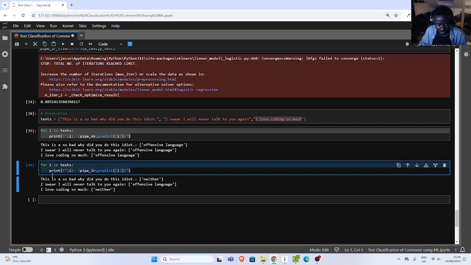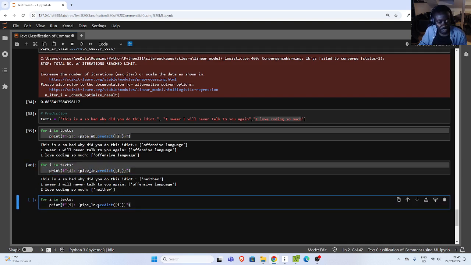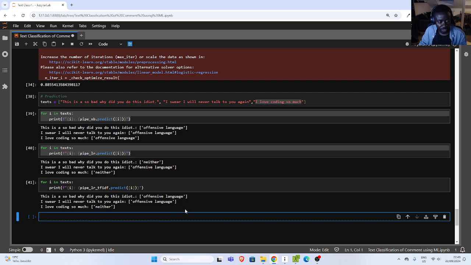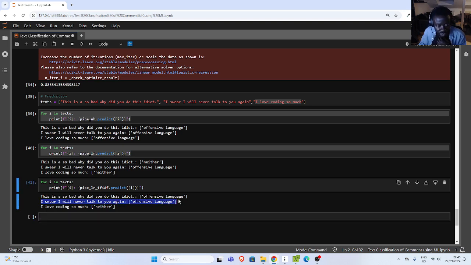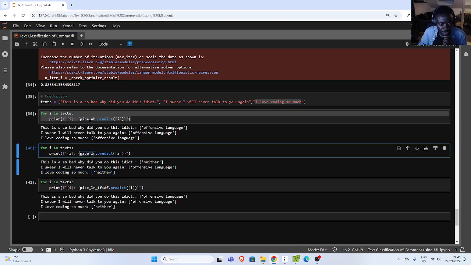We can also try for the TF-IDF, and that also was somehow better, right? But you can see that in all the cases, this is always seen as offensive in all the models, right? So the model is very good at determining offensive language, but the rest, sometimes it fails based on what you are using. So we can choose the logistic regression model, right? And you can say this is also not correct.